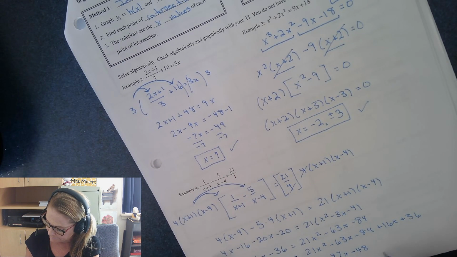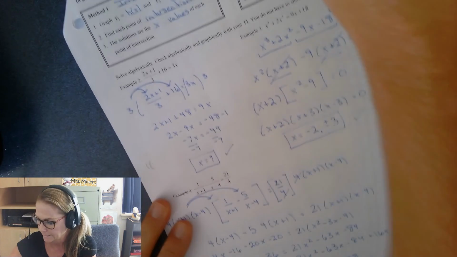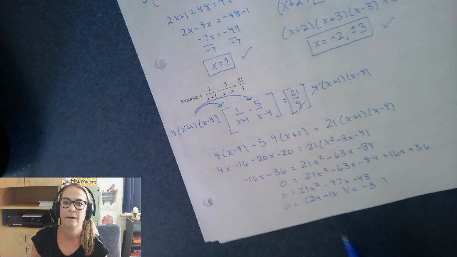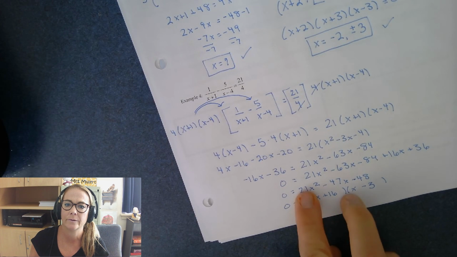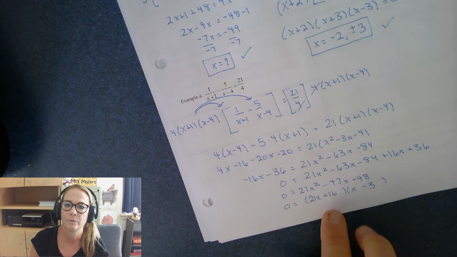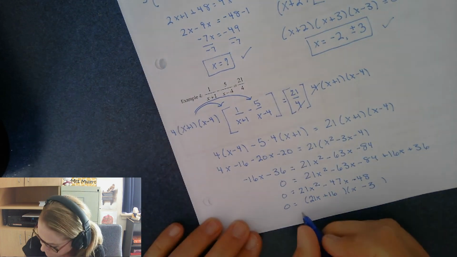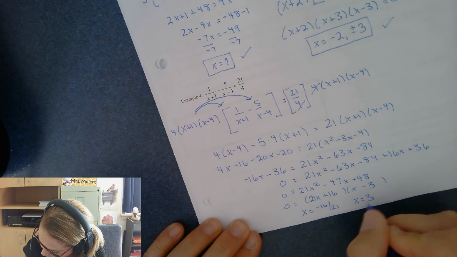We're not going to give you one like this on the test to factor, but it factors like so. Plus 16 and minus 3. Okay, so don't stress about this factoring. Any problem is eligible mathematically, but I'm not going to give you one like this to factor on the test. This is fairly obnoxious. But you can see that 21x times x is 21x squared. This would be this 63x and this 16, which would be the minus 47, and then that would certainly create that negative 48. So our answers here are x equals negative 16 over 21 and x equals 3.